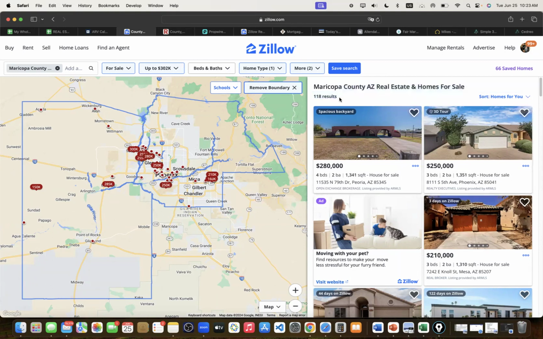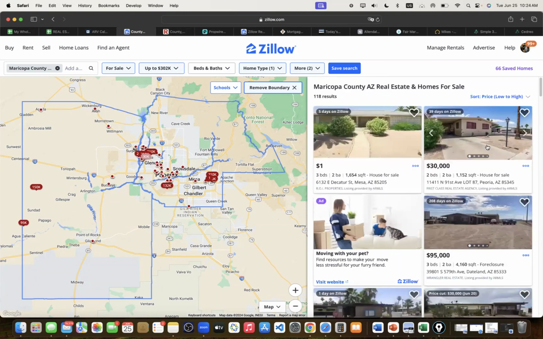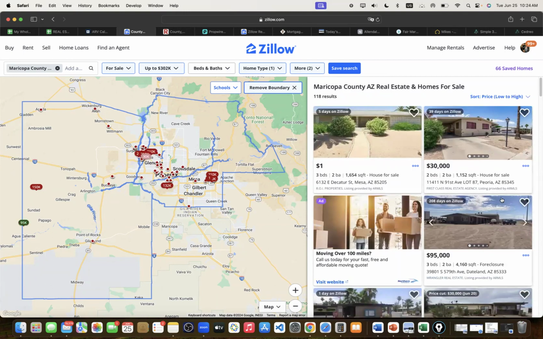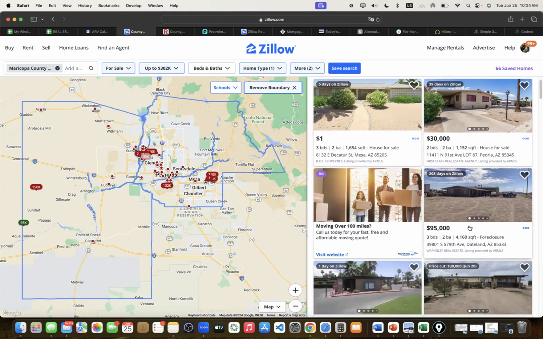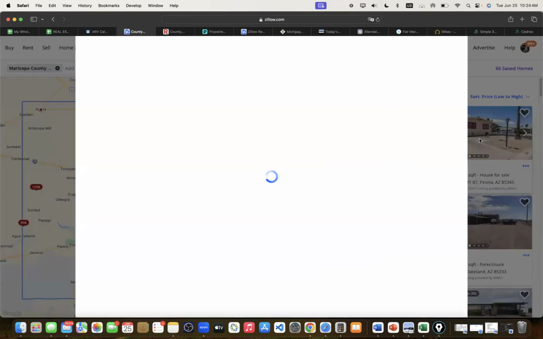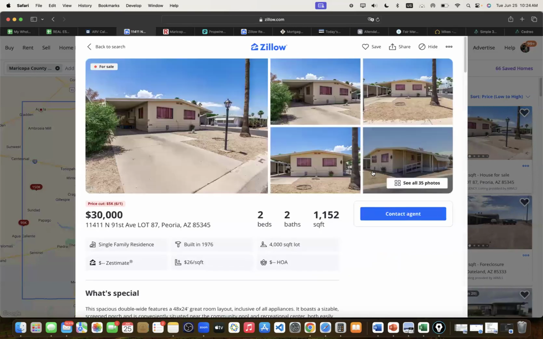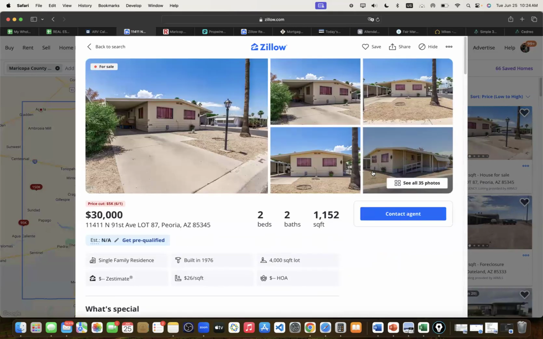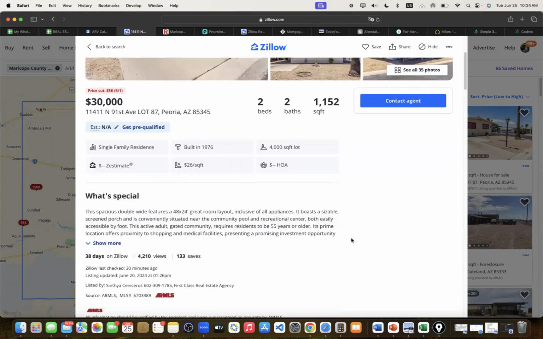Like I was mentioning in the beginning, we can definitely find some on-market deals on both Redfin and Zillow. We have 118 on Zillow itself. Now let's start looking at what we're getting offered and what's going on with some of these properties. Location is definitely very important. Anything less than $50,000, I'll tell you off the bat, it's usually going to be a trailer park or a mobile home, and it can also be a fire home.